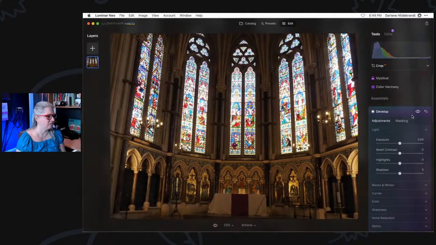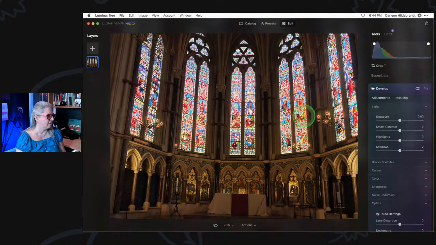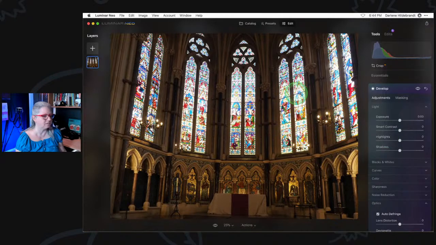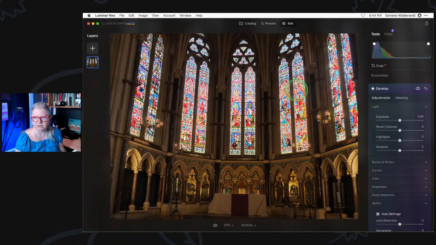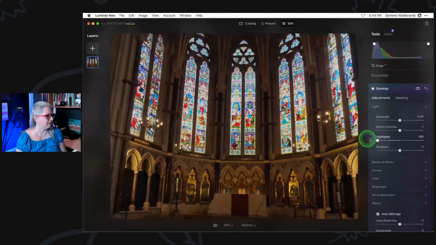So I'm going to do some basic adjustments while I'm here. And if I turn on the clipping warnings, now you can see that there's lots of the windows that just turned red. Do you see that? So if I hit J, see how the windows are white? Now they're red. Same thing if I click here on the clipping warnings up here. So I'm going to dial highlights down until I get rid of most of those red marks. See that? In fact, I'm going to go about like so.